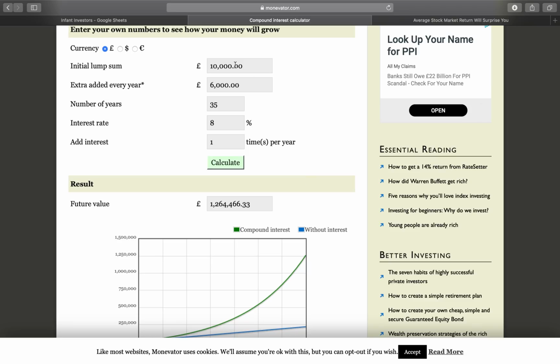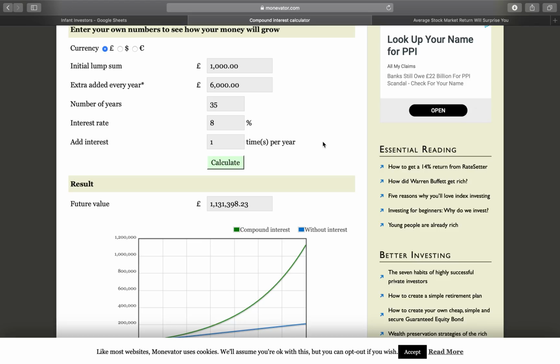I'd rather save that 9,000 and keep that in cash, and effectively add that over time should I want to. So for me, adding a really big lump sum at the beginning, personally, is not that advantageous. It might be to you in different scenarios, but that's just one thing I learned, that I'd rather spread that money over the years, as opposed to being a bit too top heavy up front.